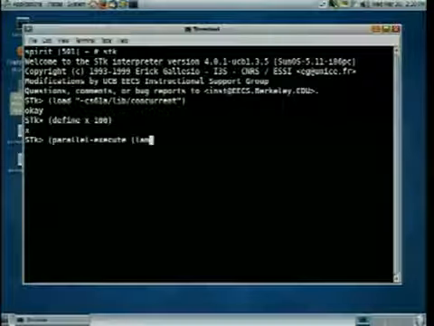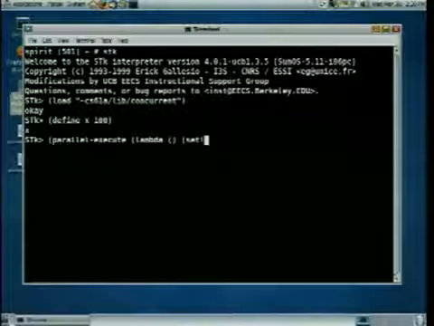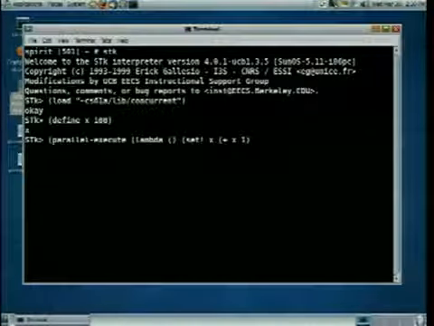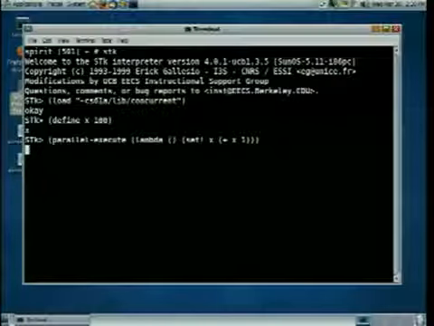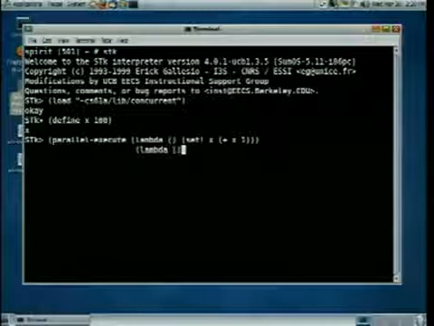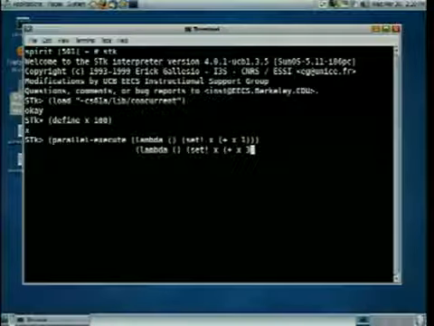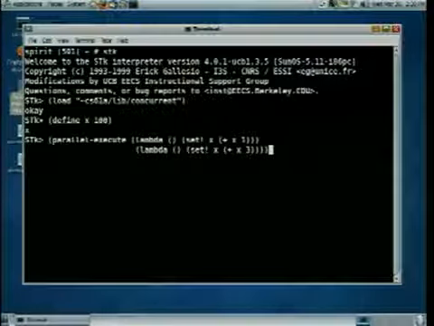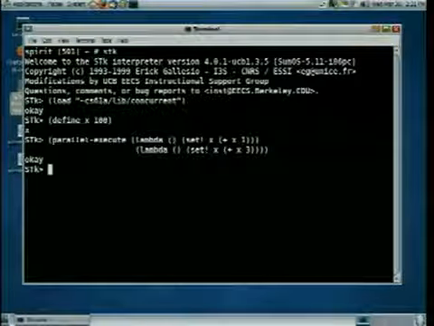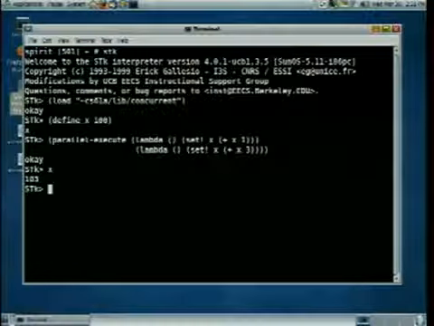So I'm going to say lambda of nothing, set! x (+ x 1), close the set!, close the lambda, and lambda nothing, set! x (+ x 3), close. It says, okay, what's the value of x? Oh, look, it's 103. We got the same wrong answer that we anticipated.